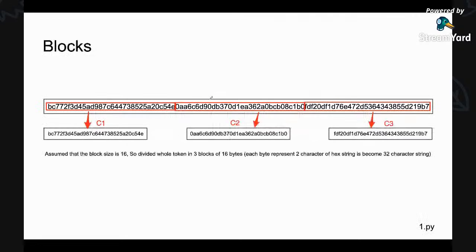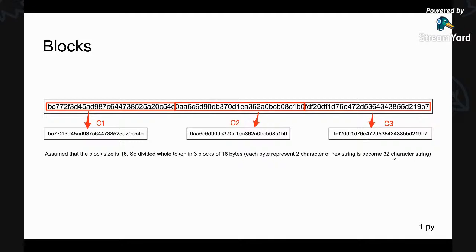I have divided the whole ciphertext value into blocks. The block can be 8 bytes, 16 bytes, or 32 bytes. You can do trial and error to identify the block size. I know that the backend application uses a block size of 16, so to save time, I'm using the 16 byte block size. I've converted the whole block into 32 character blocks.